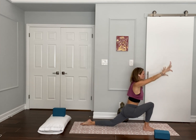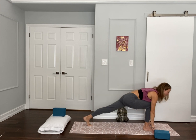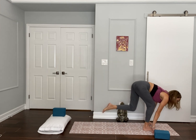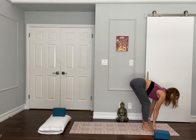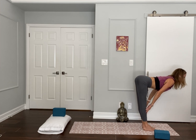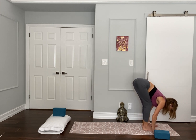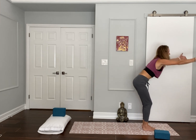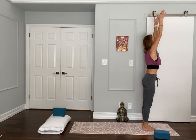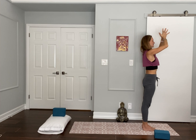On your exhalation, hands frame the front foot. Curl your back toes, lift your back knee up, and then inhale your back foot forward. Take your hands to your shin bones, lengthening your spine. Exhale, soften your knees and fold over the legs. Breathing in, arms stretch out and up. Rise up through a flat back. See your palms touch. Keep them touching as you lower your hands down the midline of your body.